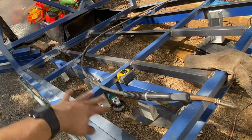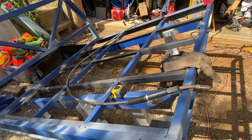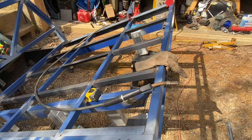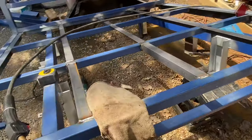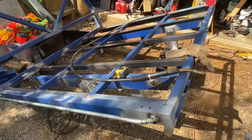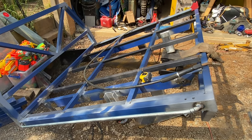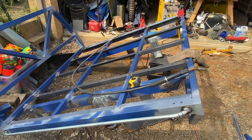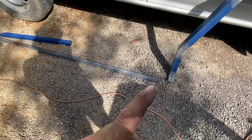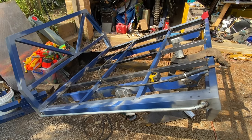I forgot to film it, but I've clean-sweeped it — got rid of all the tabs. It just wasn't suiting my brain. Because I'm running an ally sheet on top, not steel, the spans aren't as great. I need more to screw it down too because I'm going to screw it so it's removable — to get to all the batteries and everything underneath. So just thin angle, evenly spaced around the edges, three down the middle, and then the two joists going the other way. It looks beefy but it's actually still quite light, and with the ally sheet on top it'll be fine. I've got more angle running this way to pick up the flares because they were tabs as well and I was just not vibing tabs.